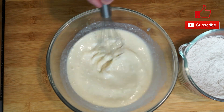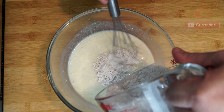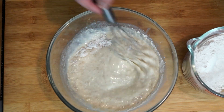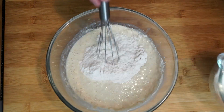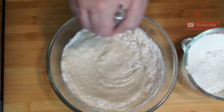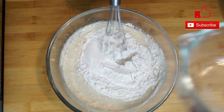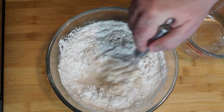As you're mixing, you can start pouring in a little at a time of the dry ingredients to get them mixed in, so you don't have to dump it all in at once. It's easier to mix it up as you go. If you have to do this in two to three steps — even four — that's good, because at least that way you know all of the dry ingredients are getting thoroughly mixed into the wet ingredients. Make sure you scrape the sides of your bowl as you go, and once everything is completely in, make sure it's all mixed through before we add our blackberries.